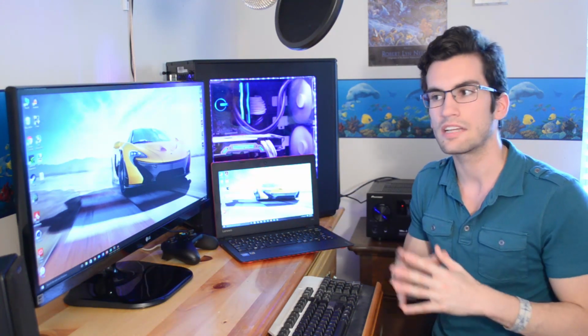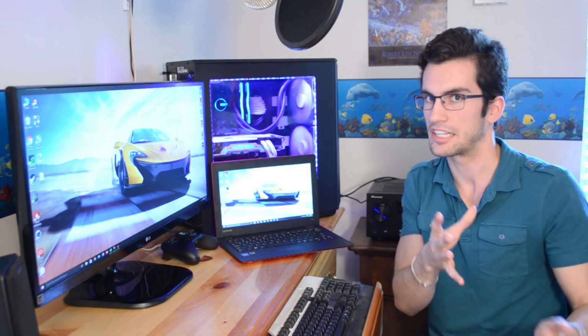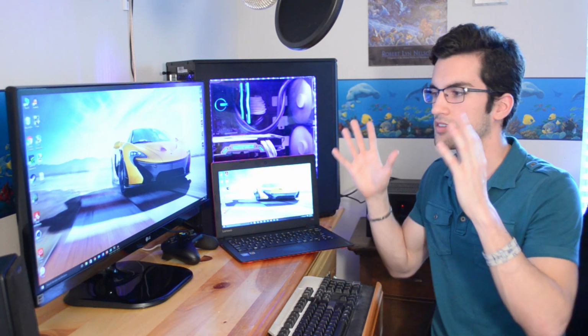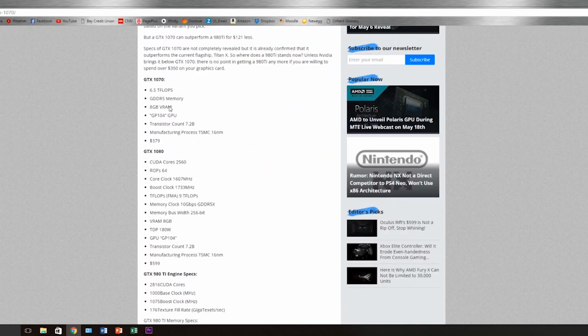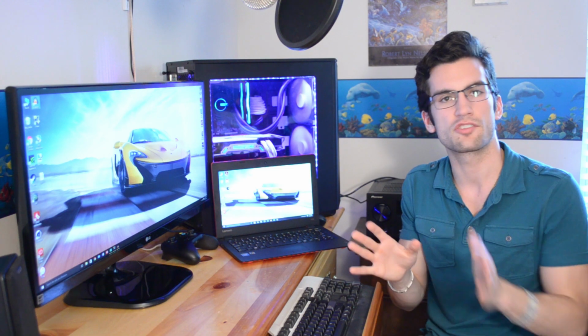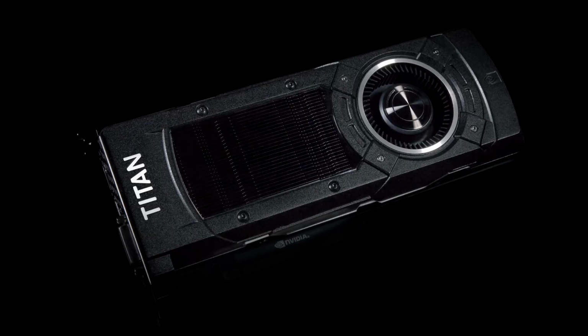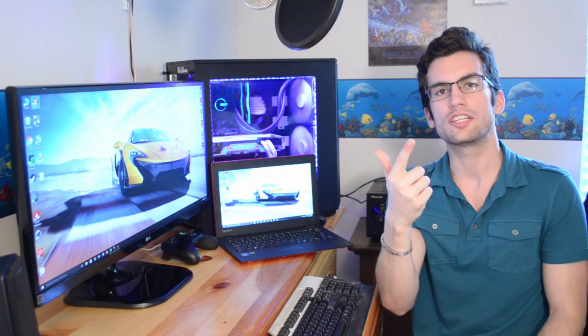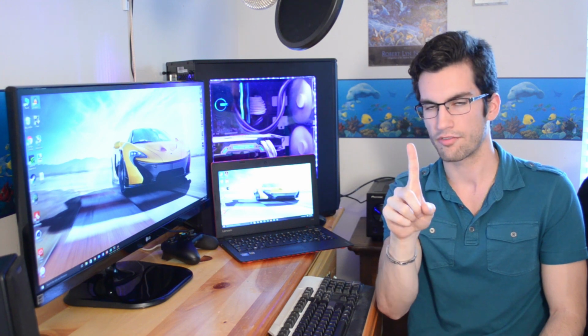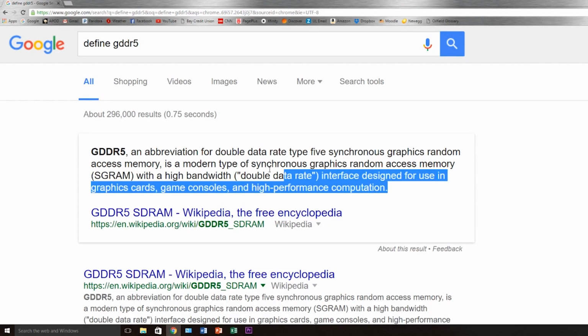But a lot of you have been asking me about what to expect from the 1070, given that we don't know much and that the Nvidia CEO really didn't say much about it, so this is the best I can do for now. In another note, the 1070 will feature 8 GB of GDDR5. This is plain old G5 memory, just like we've seen in the past with other Maxwell cards. No HBM, no GDDR5X, just GDDR5. That is such a pain to say, GDDR5.